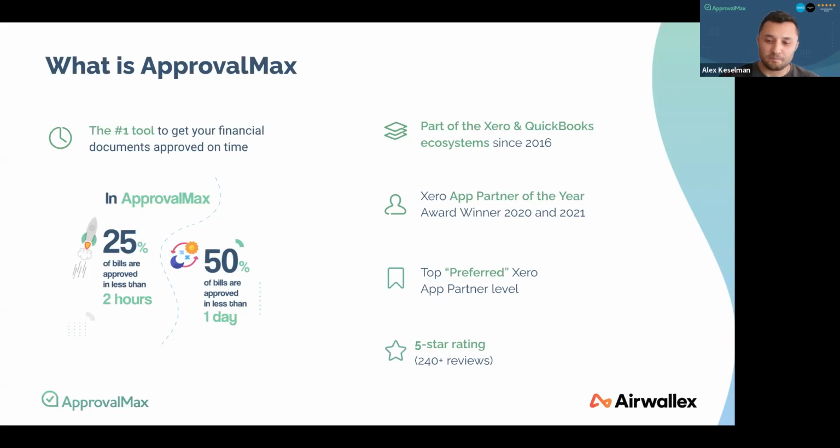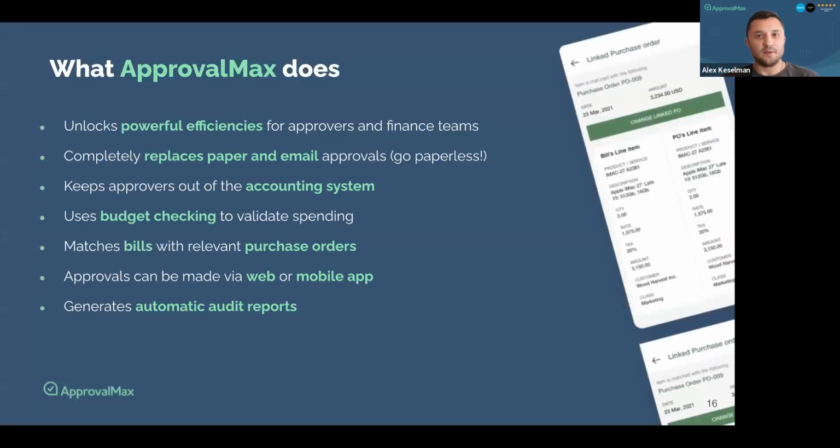However, what do we do? The main idea behind the product is to create a unified and simplified process of approving your financial documents. The way we're doing that is by creating multi-step and multi-level approval workflows, where everyone who's supposed to approve your financial documents will know exactly what they need to approve based on the rules that you've created in the workflow. So to put it in simple words, a workflow is just a canvas of your organization, where you build up a sequence of approval steps and you just add as many users as you want to.